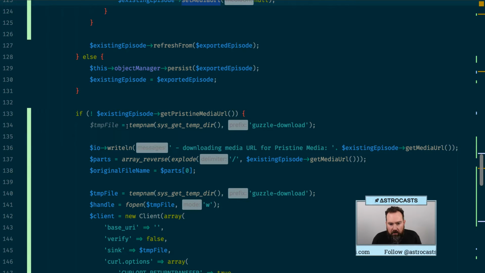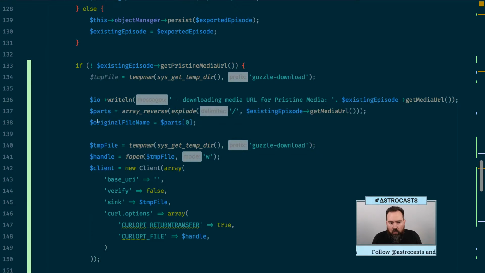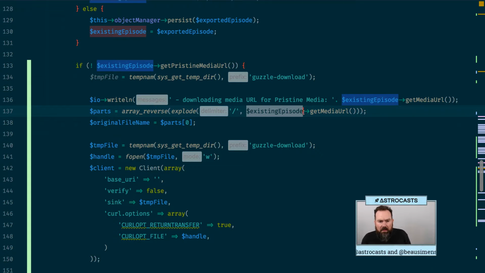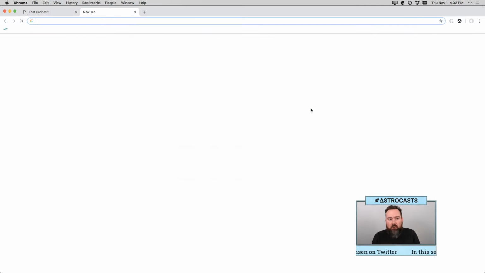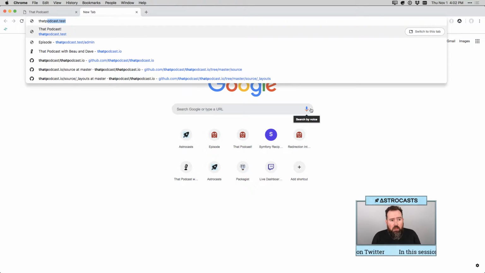We create a temporary file and download the information from the existing file. So this would be the media URL, so that we're using the media URL from the export for both the pristine media URL and the normal media URL. So let's look at that export again.